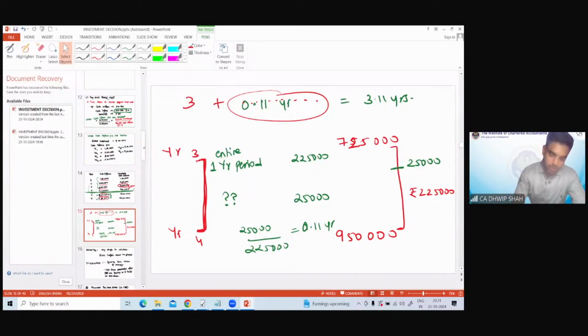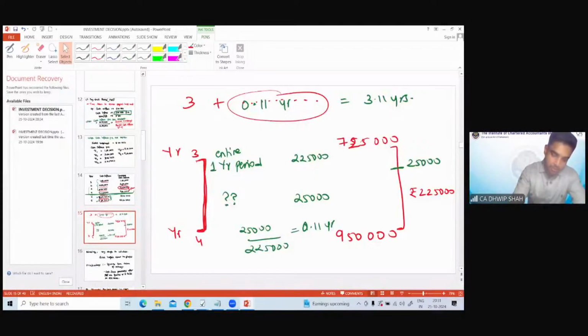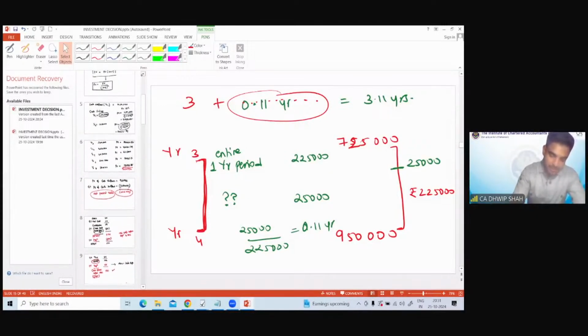Apart from that, we also saw certain crucial pointers that we need to keep in mind in capital budgeting. What was that? First was about non-cash expense. Non-cash expense needs to be ignored. Second was about working capital. Working capital at the start is an investment, so it would be a cash outflow. But after the end of the project, it will get released. So working capital would be an inflow at the end of the term of the project. Third was allocation, common cost. Unless otherwise specified, allocation expenses are to be ignored. Sunk cost means cost that has sunk, the expense we have already borne, which we will not get back. So sunk cost is also to be ignored.